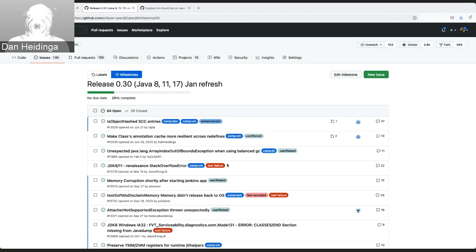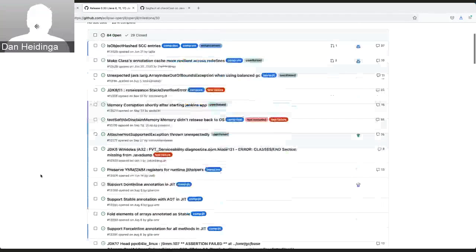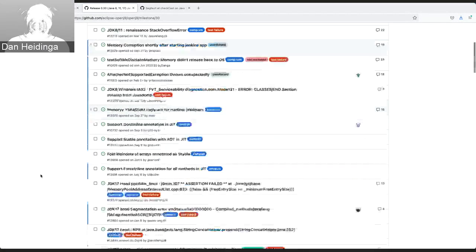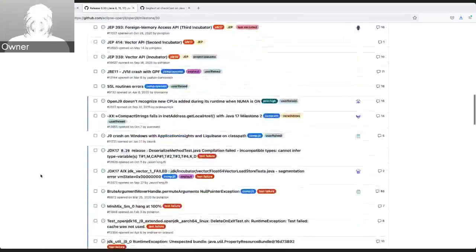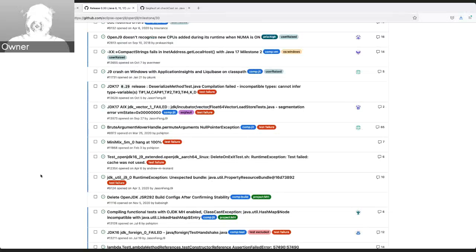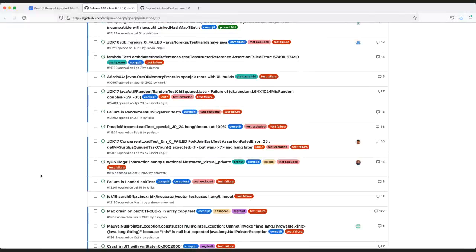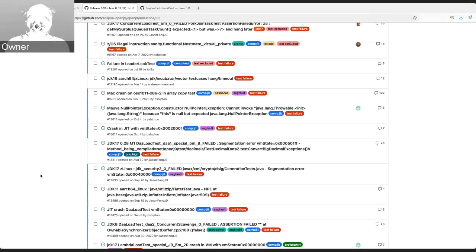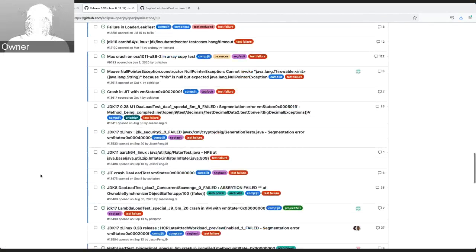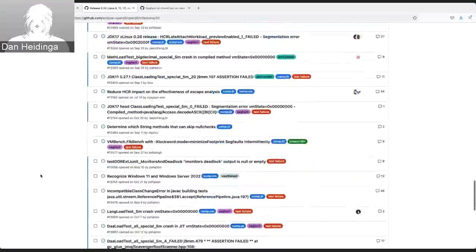With the list of items that we have in the 0.30 milestone, given that we've already branched, are there things in this milestone that should be moved out? Lots of things. So I know Toby's done a pass-through. I'm hoping Darrow will do a pass-through. Yes, I will. And I think even Toby said on an earlier call that he was going to take a second pass at some point. That would be good because it's still a long list.